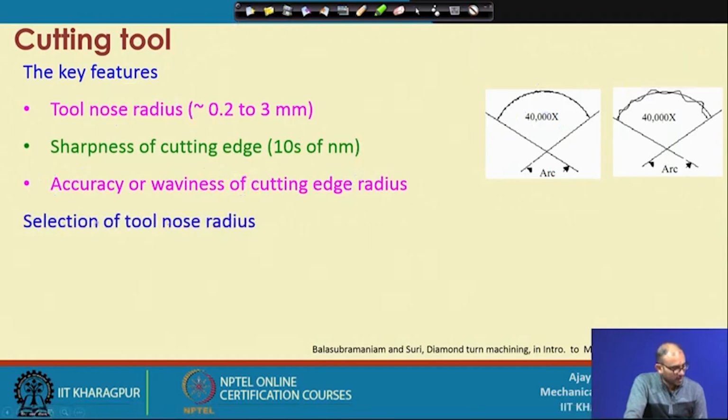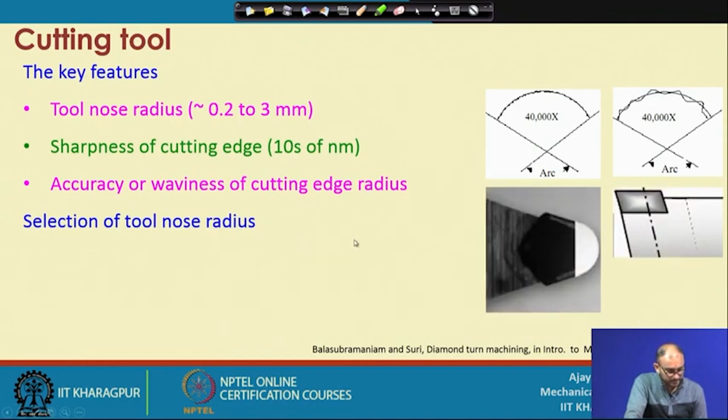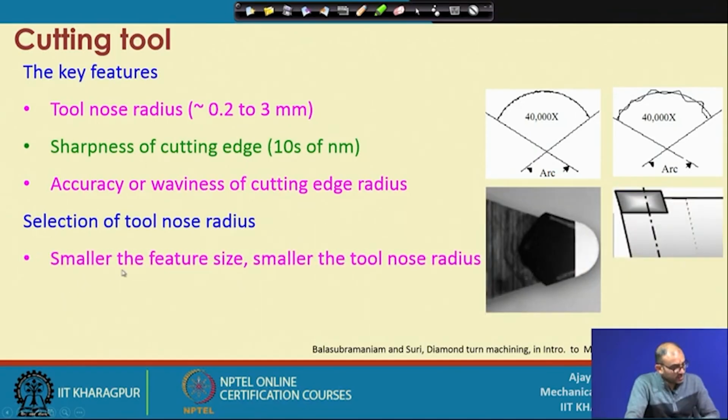Okay. Now, how do you select the nose radius here? Let us see, this is the nose radius. If you are machining a smaller feature size, it is better to go with a small nose radius, because we know that the smaller the nose radius, the more easily you can control the contact point. With a smaller feature you do not want to come across this type of problem, because there are a lot of problems if the contact point is different from the reference point. So it is better to go with a smaller nose radius.